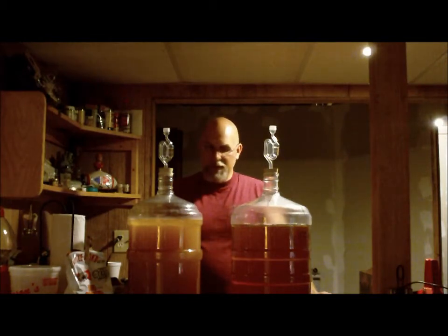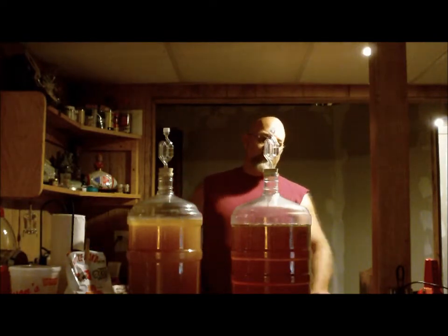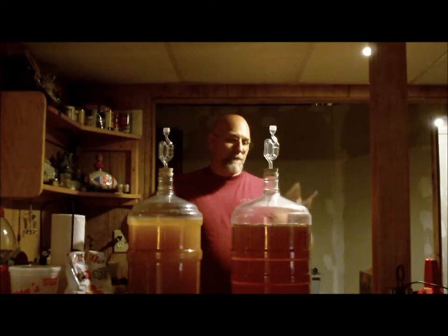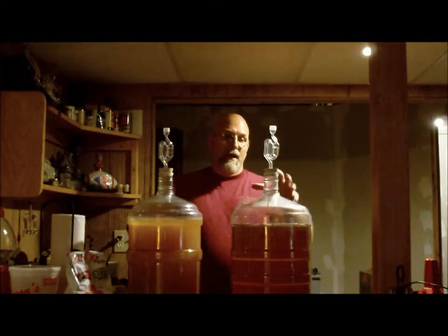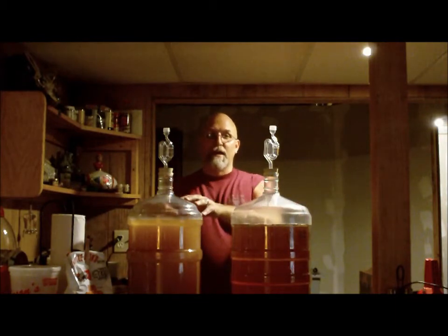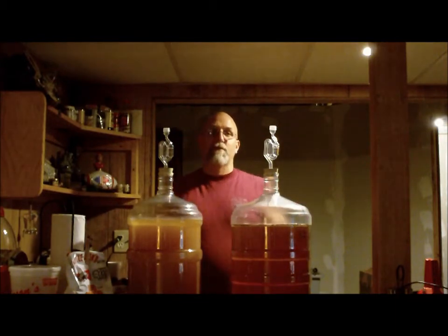So so far this is pretty neat. Now what I'm going to end up doing is I'm actually going to keg and bottle each of these. Tonight I'm going to do a case of bottles out of this, and the rest will be kegged, and a case of bottles out of this, and the rest of it will be kegged.